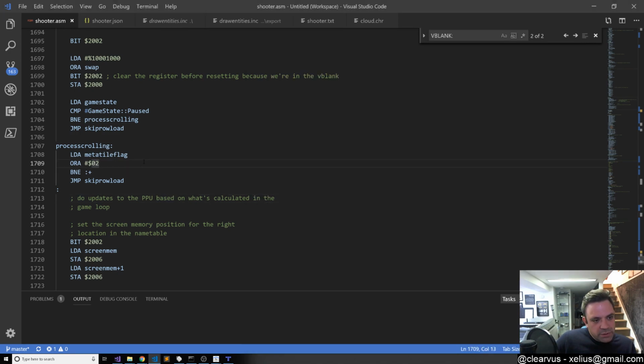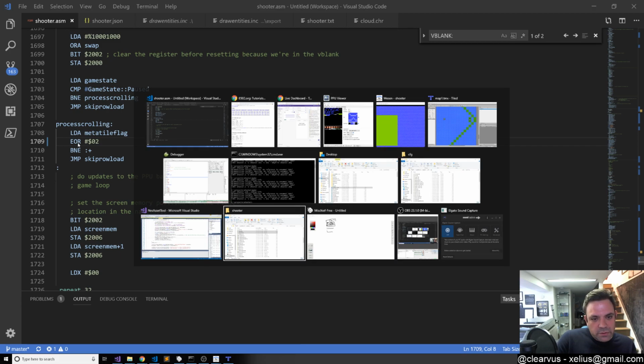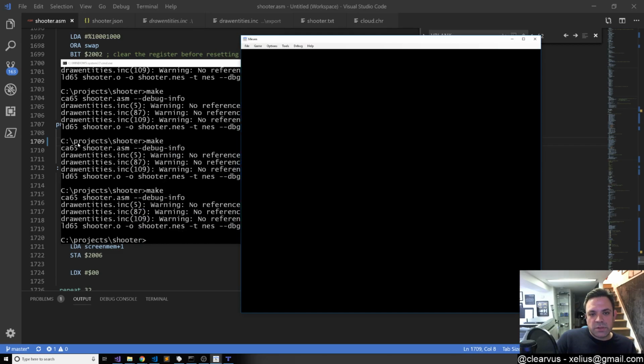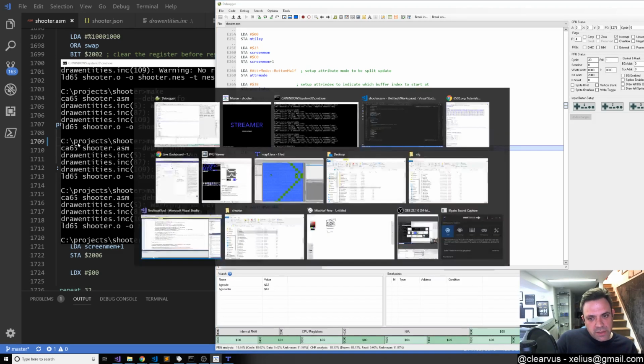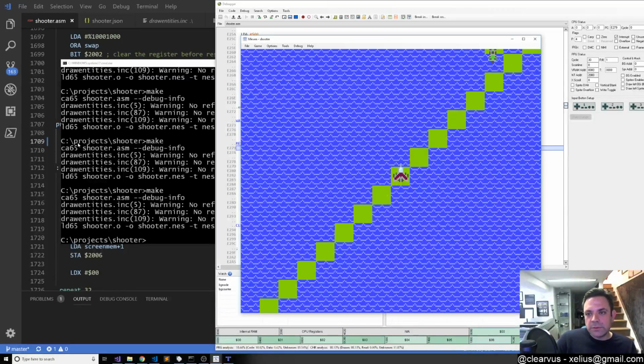It's doing an OR operation, which would set the 2-bit to 1. And if it's not equal, because it's not 0, but it would never be 0, right? Shouldn't this be an exclusive OR? Has that been wrong this whole time? Or am I just missing something? Because I want to check to see if the bit is set, and then if it is, do the update, instead of updating every v-blank.